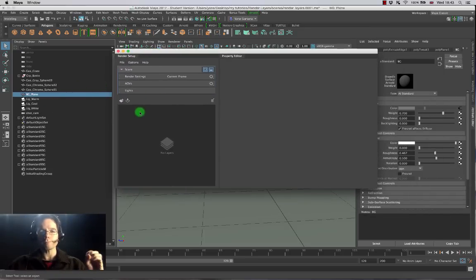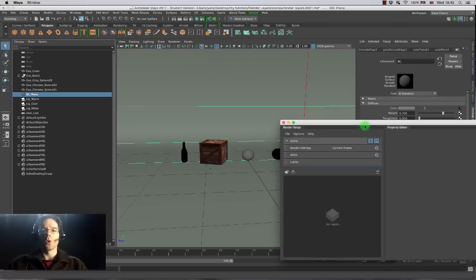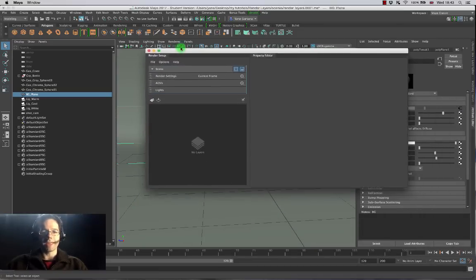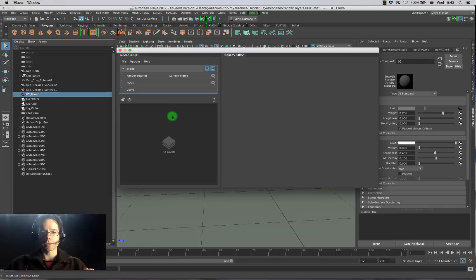So the way that this works is that this render layers window is going to allow me to actually customize what is being rendered, but every time I use it, it's going to add something to the render. So it means that it will have to do calculations twice. So anything that I add here will increment my render time by just a little bit, depending on what I'm actually rendering out. It's still very, very useful.